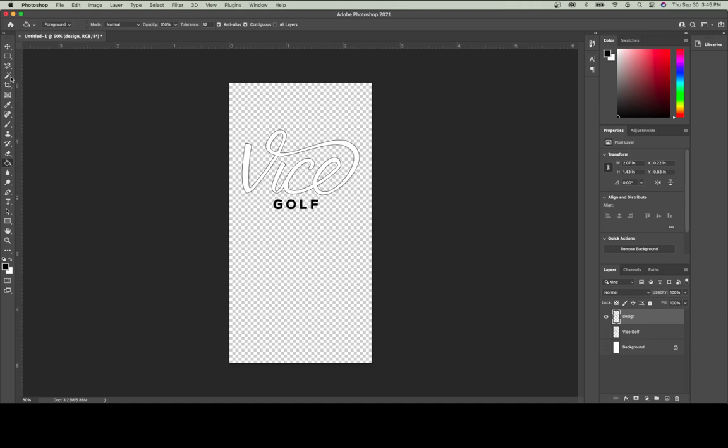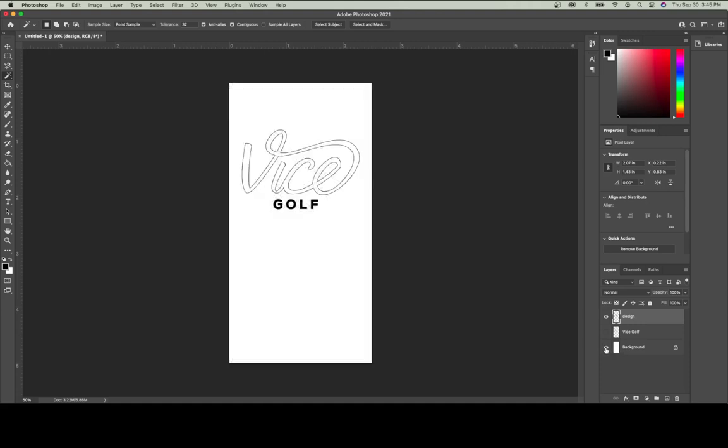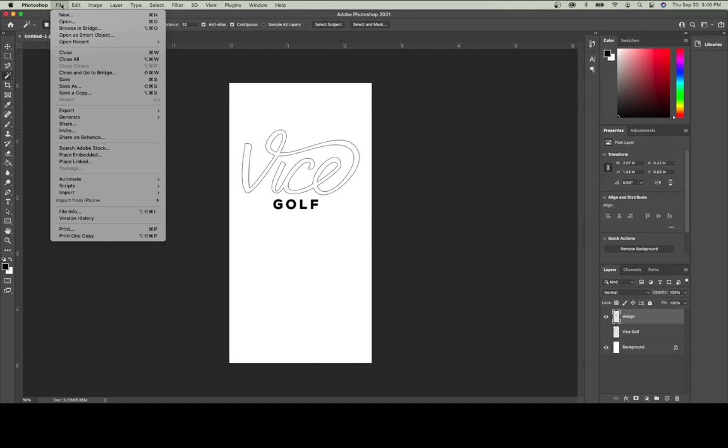If I really want to emphasize that more, I can take my magic wand tool and just select the inner white area of the stylized vice, delete that, deselect my selection, and that is exactly what I'm going to see. Everything there that is black is now going to be the engraved area. Everything that is not is going to be the paint color of the mug. I'm now going to make my background layer visible just to finalize the visual of what this is going to look like. And if I'm happy with my design, I am going to save this.